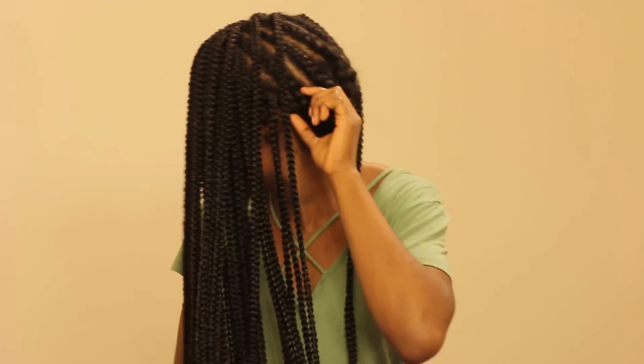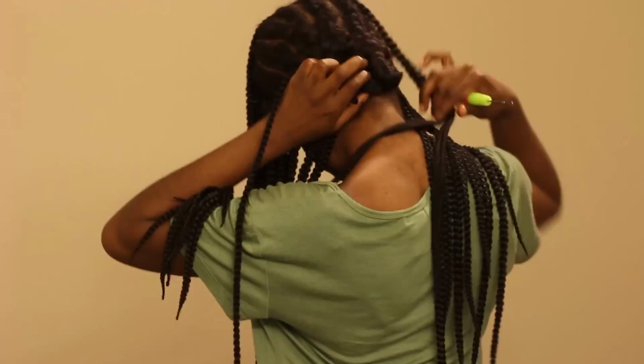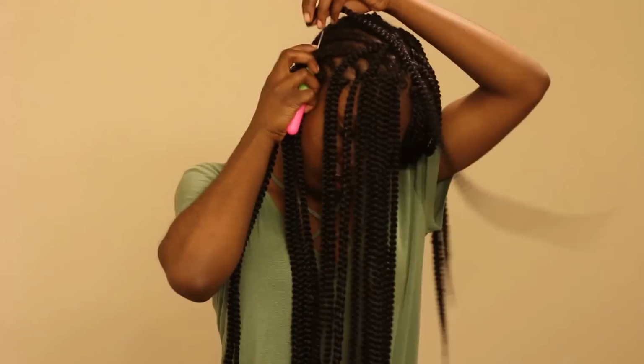When I crochet my hair, I like to start by crocheting the parts that I think are the most important first. So that includes all along the perimeters and at the top, and then I go back and fill in the rest as needed. I usually like to do this because if I don't, it makes it easy to put too many in, which makes it just look bulky. But guys, look how natural this looks right now.